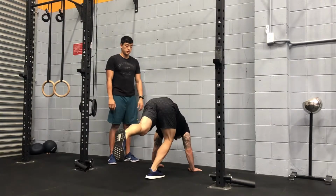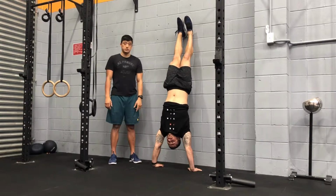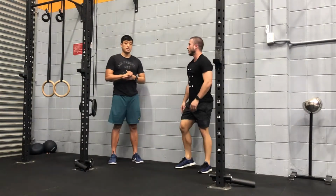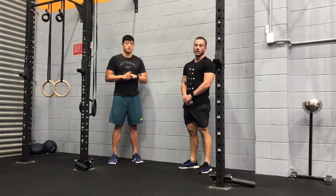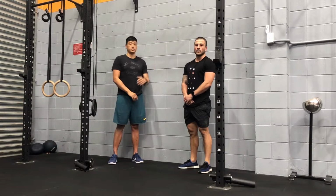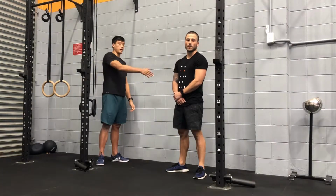Okay, let's do that again. So try to move gently and try to find the position of your hips, your shoulders, your wrists, before you reach the wall. Okay. So at first, this control is not going to be that easy, so you'll have to practice for hundreds, if not thousands of repetitions. Then eventually, you'll be able to have better control rather than just using momentum to kick up into the handstand against the wall.